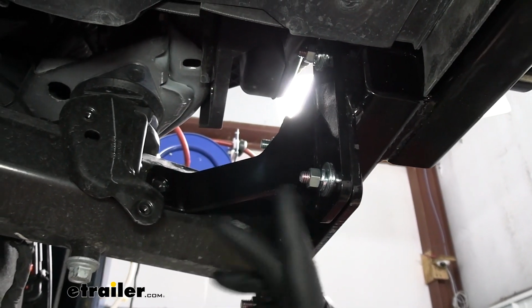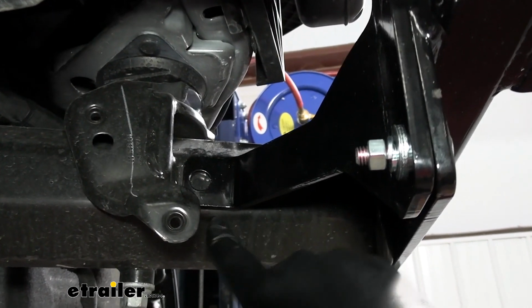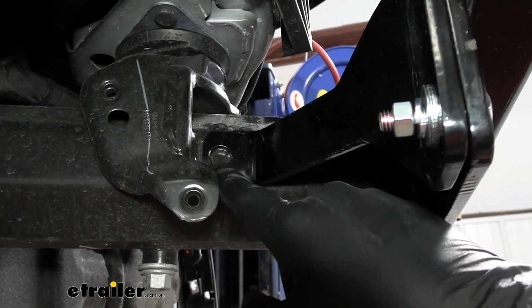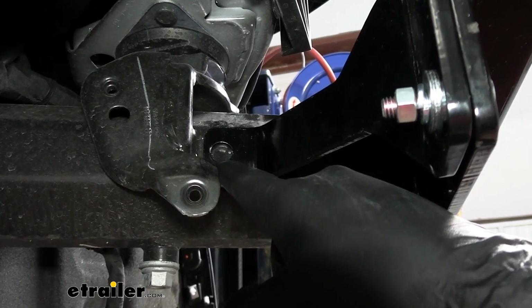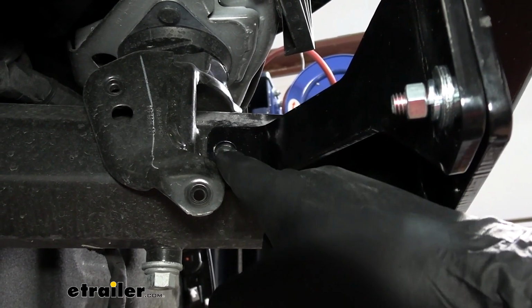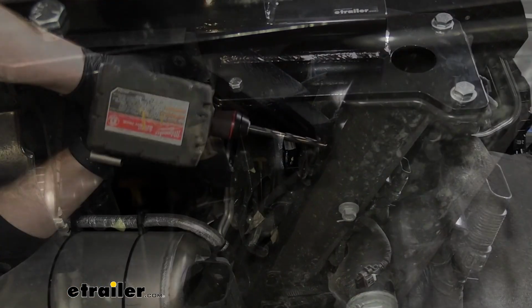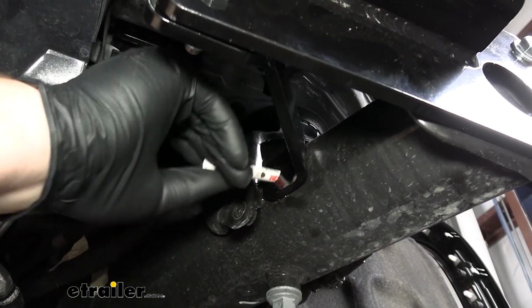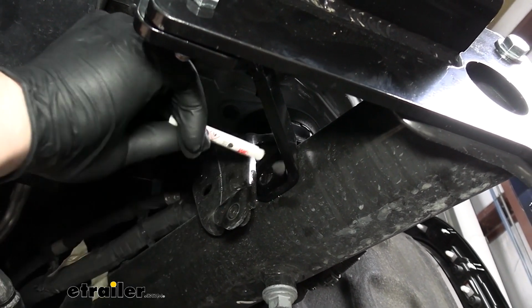Now, with our hardware still hand tight, we want to make sure that this bracket is flat up against the frame, and we're going to walk up through drill bits to be able to eventually step up to a 17/32 drill bit to drill a hole through our frame. Now you'll want to take some clear coat once you get your hole drilled out and clear coat that bare metal so that it doesn't have the chance of rusting.